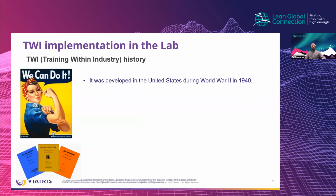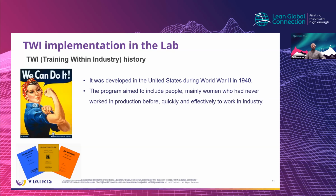The origin of the methodology can be traced back to the industrial sector in the United States. It was developed in the 1940s and was initially applied in the American defense industry during the Second World War. With the US government needing to produce a substantial quantity of military products and equipment during the war, the emphasis on increasing the efficiency of industrial production became crucial. This was particularly significant as a large portion of the male workforce in the industry was enlisted in the military. Approximately 60 million served in the US military during the war.